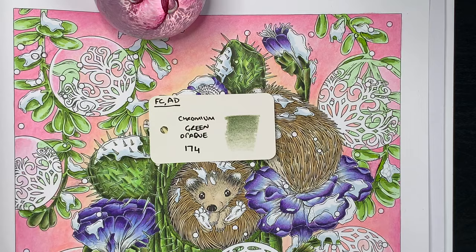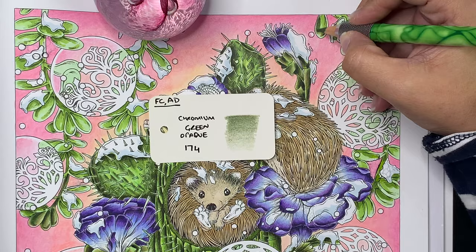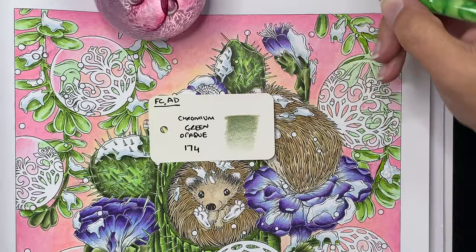So I showed how I did one flower and then the rest of the flowers are exactly the same, and you'll have seen a screenshot of what the page looks like. So you can always pause it at that point and see where the shadows and highlights are if you need to. So hopefully that gives you a rough idea of how the rest of the flowers would be done. And I love how the purple is looking on the page, and it just breaks up all that green and the pink that's on there. So I was really liking how the page was turning out at this stage.